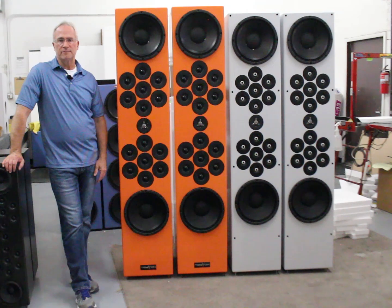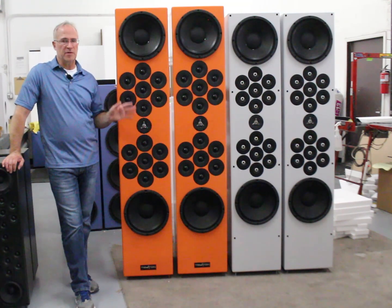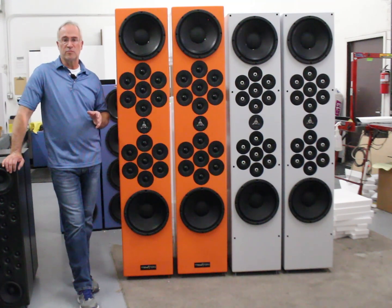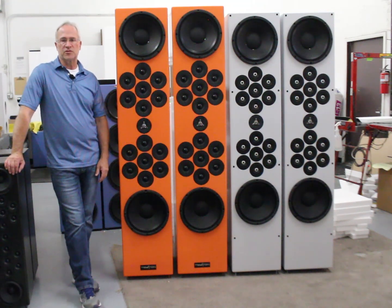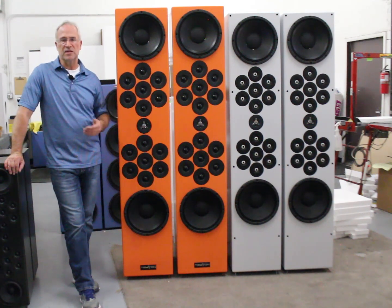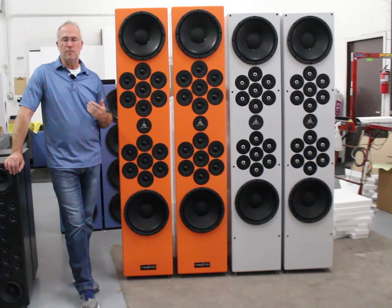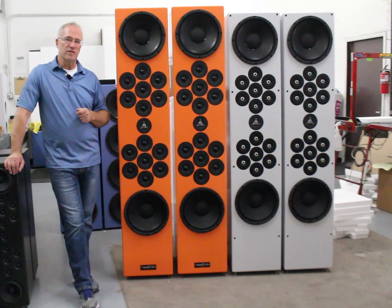I have a client in this area who has a pair of Moabs with the beryllium center, just like this here. He spent a lot of time really perfecting his room treatment, and upstream he has the PassLabs XA30, a PassLabs preamplifier, and a very quiet streaming source. And he nailed it. How good is the mid-range? We've had clients and prospective clients come by and get demos, and it's always fun to be behind them when they're receiving the demo and just see their heads shake in utter disbelief. That's how good the mid-range is.